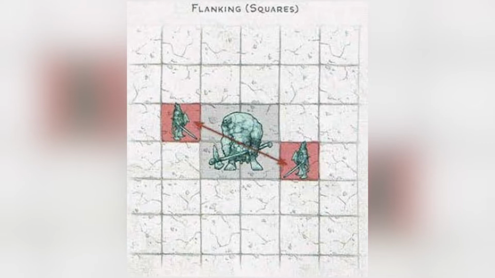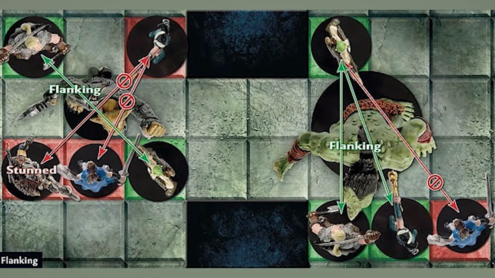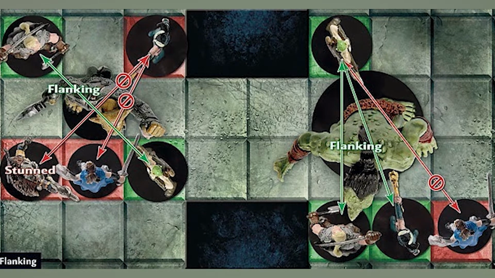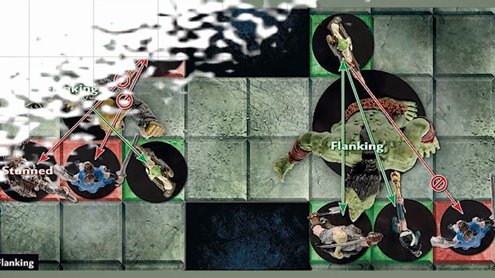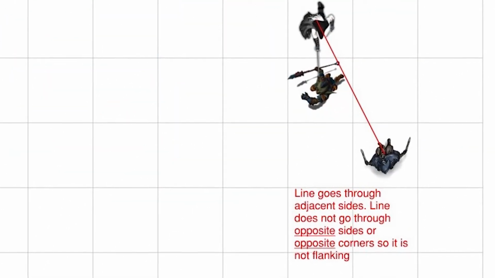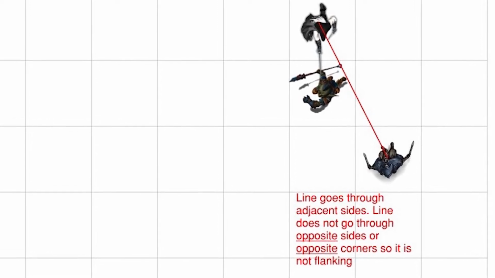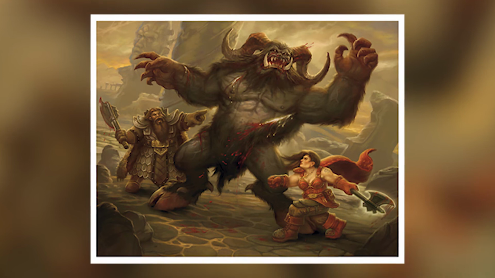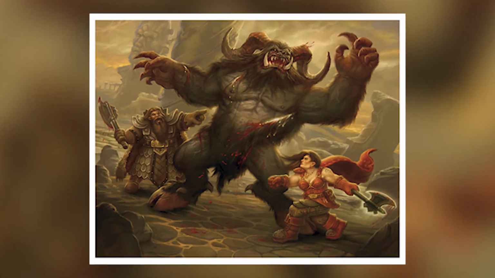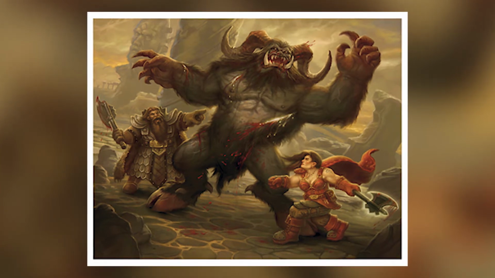Something very important to understand here, which I often see misrepresented at game tables, is that you have to be able to draw a line straight through the opponent's square, meaning that line has to go either from corner to corner or from side to side. None of this cutting a third of the square when one person's on the top and the other person's on the right-hand side, that does not count as flanking. The whole idea behind why flanking works and grants advantage is because it's very difficult to fend off melee attacks from someone when there's someone else directly behind you also trying to stab you in the back.